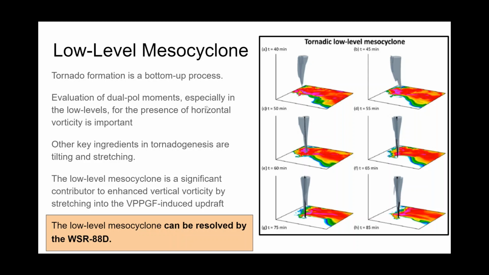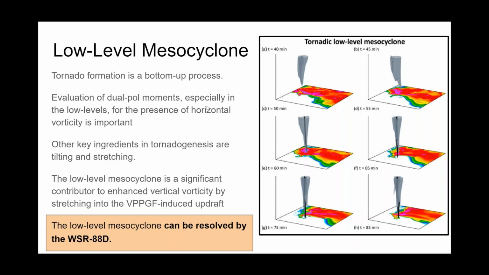I don't want to discount, while we're talking about velocity a lot in this particular presentation, that evaluation of dual pole data is extremely important, especially in the low levels. If I can get extra dual pole data at ½ degree, and it's say 1,000 feet or below, that's invaluable, because you can calculate things like the KDP ZDR separation vector. You can analyze the presence of size sorting and how that's going to affect your low-level mesocyclone before it develops. It's going to be able to predict the strengthening before you can see it on the radar. This is very important. It gives you extra time in advance.